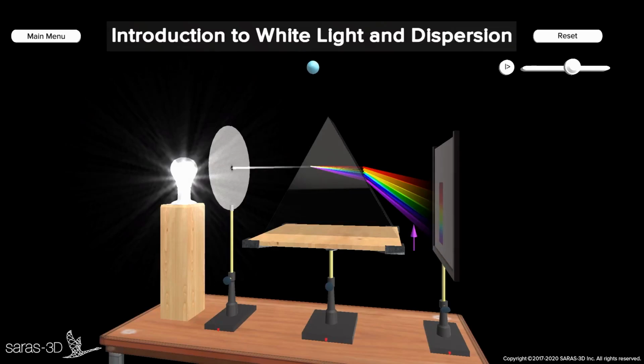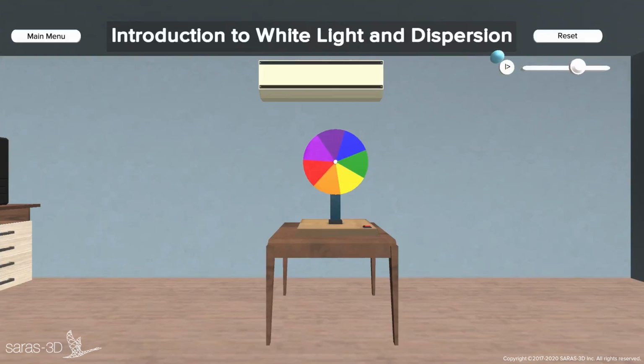Now, you may ask, can we recombine all these colors to form white light? The answer is yes. Actually, we can do this with an experiment of Newton's disk. Newton's disk is a circular disk which is divided into segments of seven colors. When you rotate the disk at a very high speed, we get an illusion that the disk is white because of the combination of seven colors. So we think that the disk has become white. This is just because of the combination of seven colors.